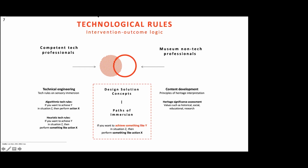My intention was to provide a playground to identify and weigh design alternatives to be able to choose the most satisfying possible one for a given situation. Thus, I have modified the rule into: if you want to achieve something like Y in situation Z, then perform something like action X. In other words, I was looking for a specific intervention or series of interventions to produce a certain desired outcome or performance in a given setting. For example, for the less digital literate museum professionals, nothing is there to help them straightforward with just this simple idea: if I want my visitor to play with the surfboard, then make a 3D model.